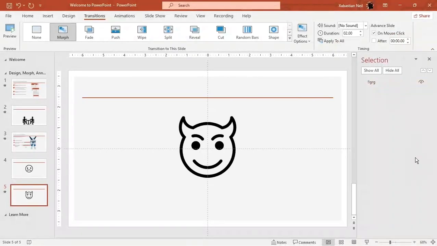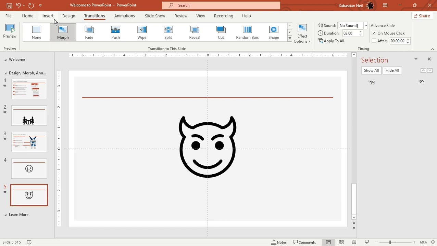You can see this is the Morph transition animation, which you can also do in your PowerPoint presentation to make it a lot easier or a lot more interesting. Now, the last thing I'm going to show you is 3D model animation. 3D model animation is really fun and also a bit advanced, but you can also do it by applying these features from PowerPoint.